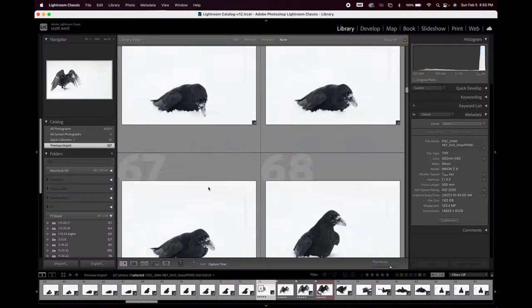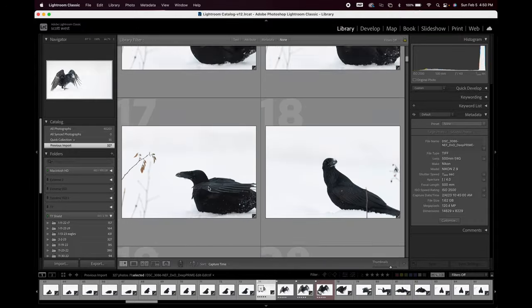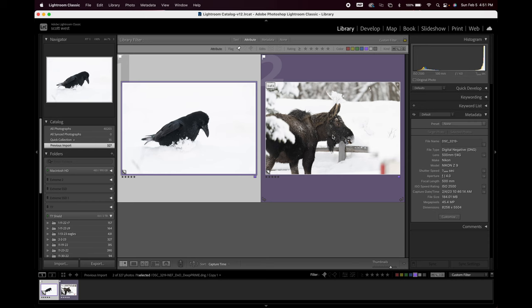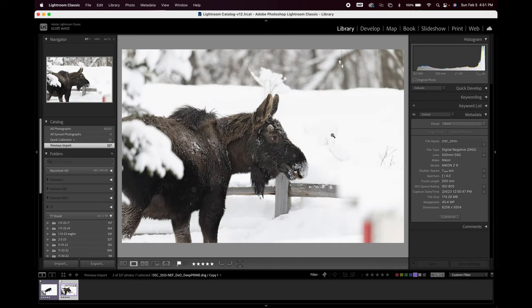After that, I open up Lightroom and import my images from the folder where I saved them. From there, I go through and mark them 3-star, 4-star, 5-star, color code them, and if I see a keeper, I'll flag it, all those types of things. I've already pulled a couple images that I want to edit for this video. One is of the calf moose and one is of the raven. But first we're going to do the bull calf. This is a bull because he's got a couple of little horns here.